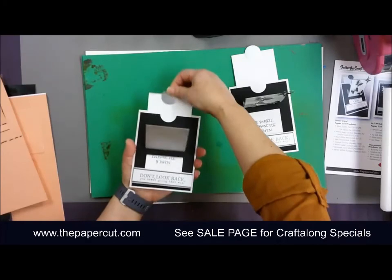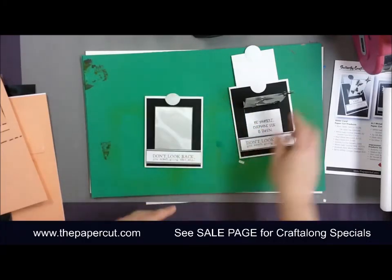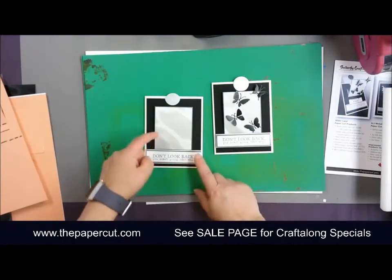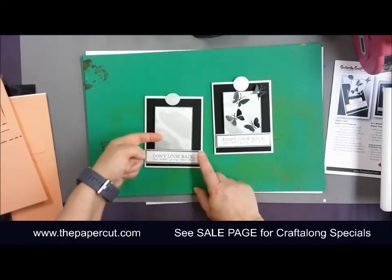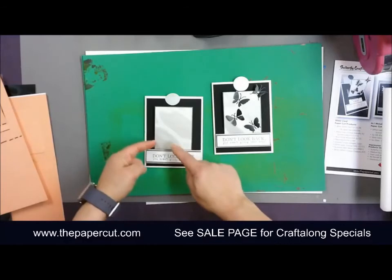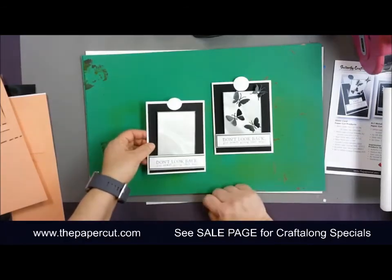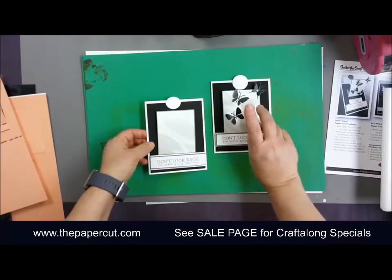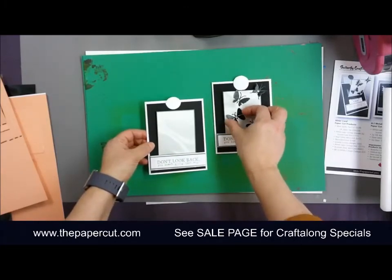So anyways, now that it's going up and down, now we can determine where we're going to put our butterflies. Caution though, if you get glue on the Mirri Sparkle, sometimes it takes off a little bit of the finish and it will actually make it a little bit shinier. So just when you're attaching, make sure you're using a small amount of adhesive.